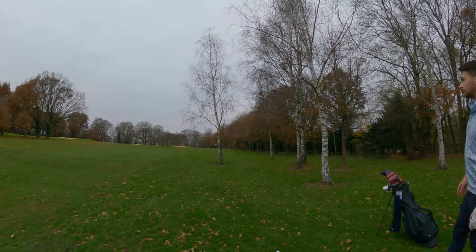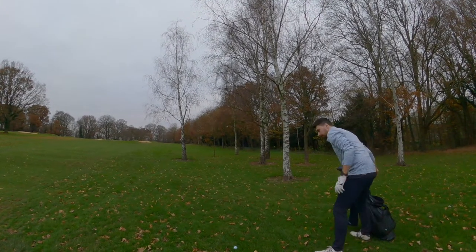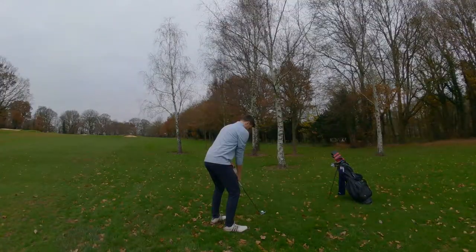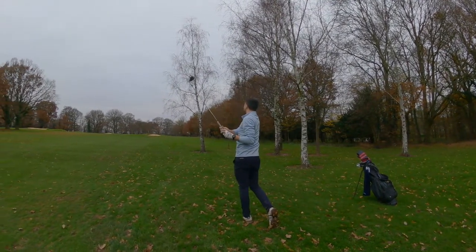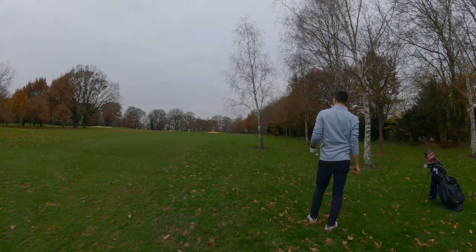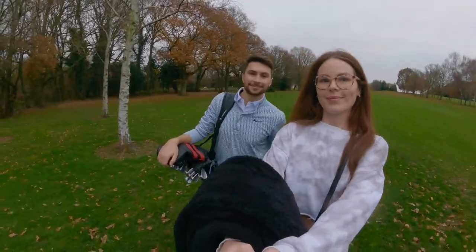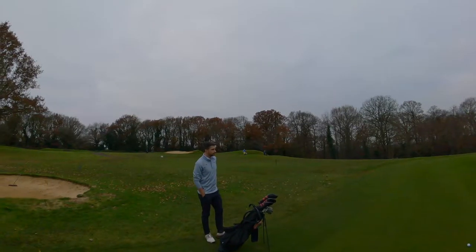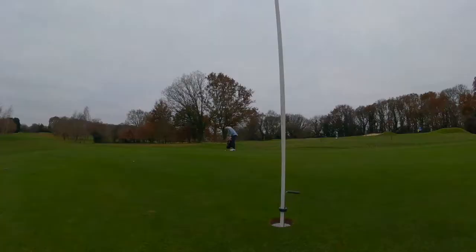This is really good. Yeah, I've got this tree slightly in play. So you're just going to have to be a bit, obviously, left. Yeah, I just go to like the left-hand side of the green. It's annoying because that pin is tucked. Nice. We're on. Left-hand side. My caddy, he's not carrying my bag, but vlogging. 20 foot left. We can par this. Definitely.